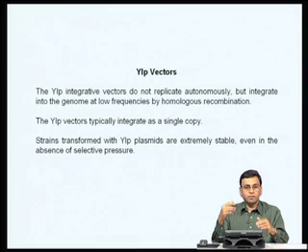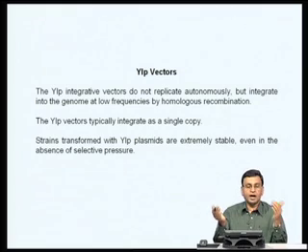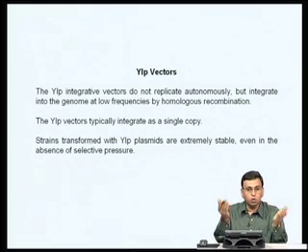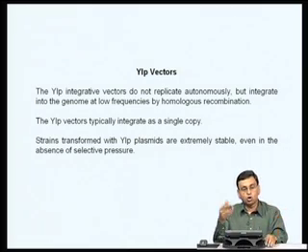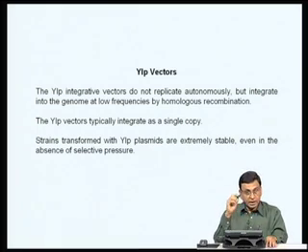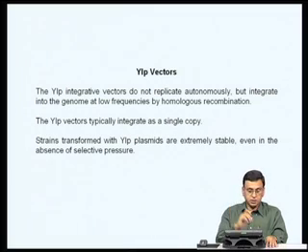So, the gene of your interest is introduced into the chromosome by homologous recombination, and therefore, your gene of interest becomes part of the yeast chromosome, and every time the cell divides, your gene also divides along with the chromosome. So, as a result, when you clone your gene of interest into an integrative vector, your gene will be present only in a single copy. Okay? This is very important.